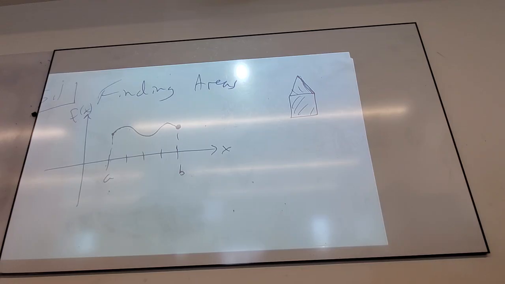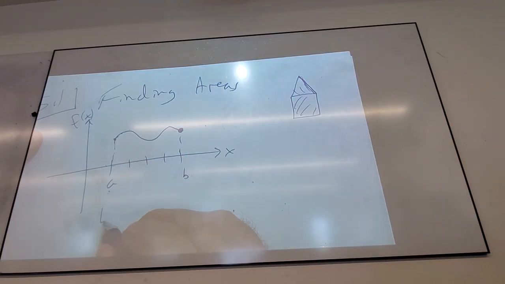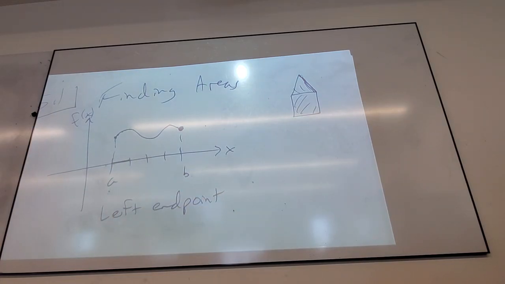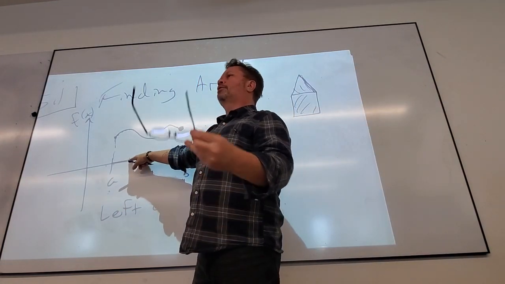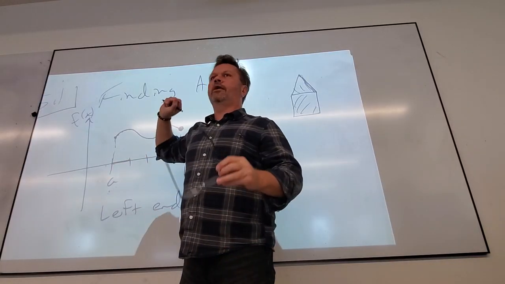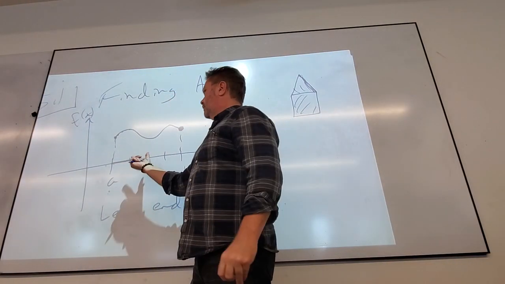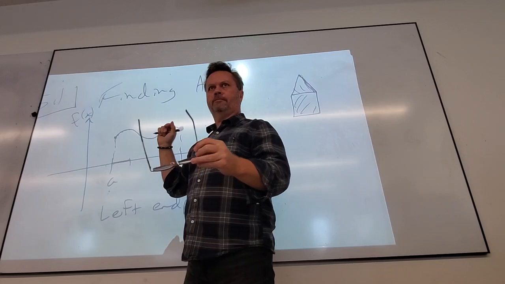What we generally break it down into is 3 options. I could use the left endpoint. So what would that look like? If I use the left endpoint, is everybody with me that this is the base of my first rectangle? Right here is the base of my first rectangle. We're currently just trying to figure out how tall to make the rectangle. Yes? Okay, so this is the base of the second one, the base of the third one, and so on.